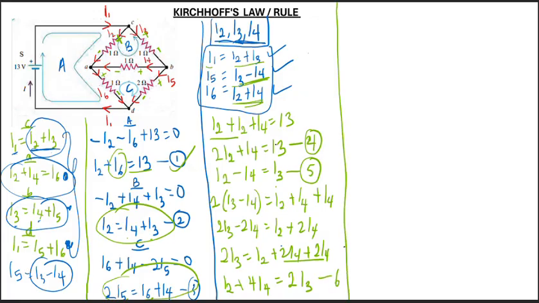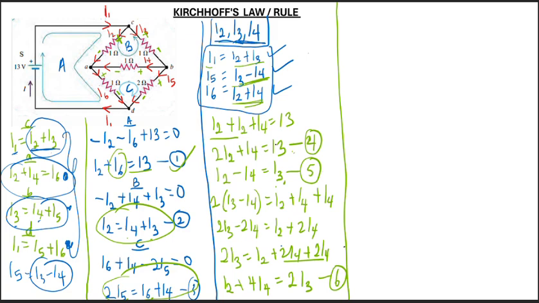Since I can represent each equation like this, I can see my equation 4 as I2 and I4, equation 5 as I2, I4 and I3, and my equation 6 as I2, I4 and I3, then I can now choose what to work with. Then I can use the substitution method, in which I plug in my I5 into these 4 and 5. If you have a calculator, you can just punch it inside the calculator and get your answer straight away.